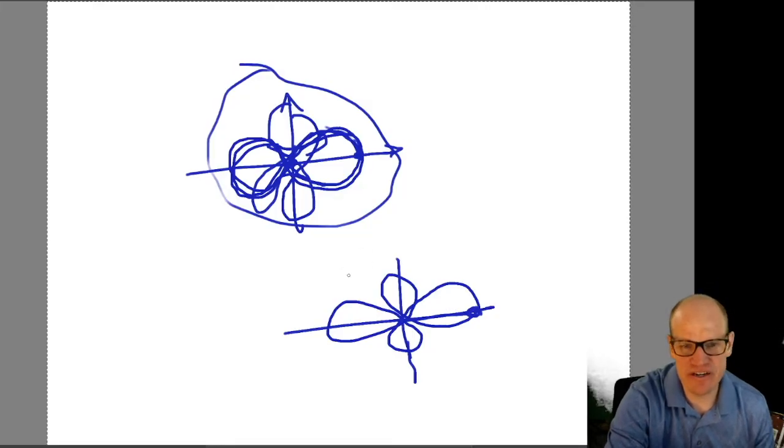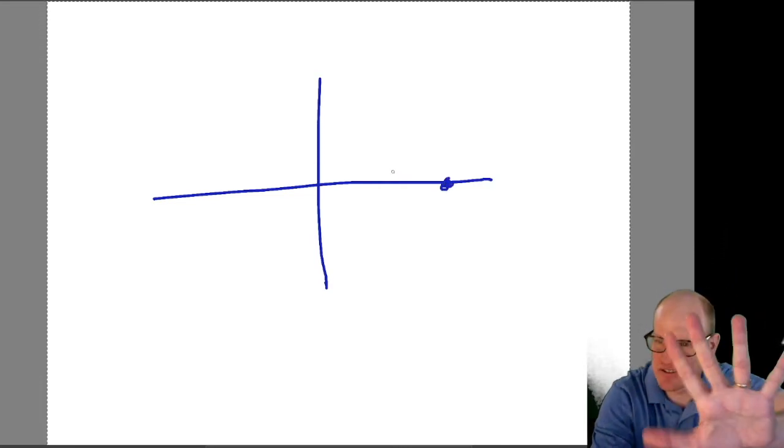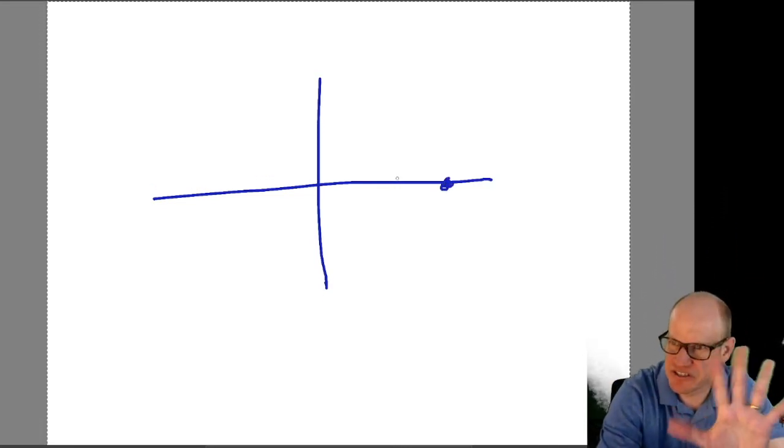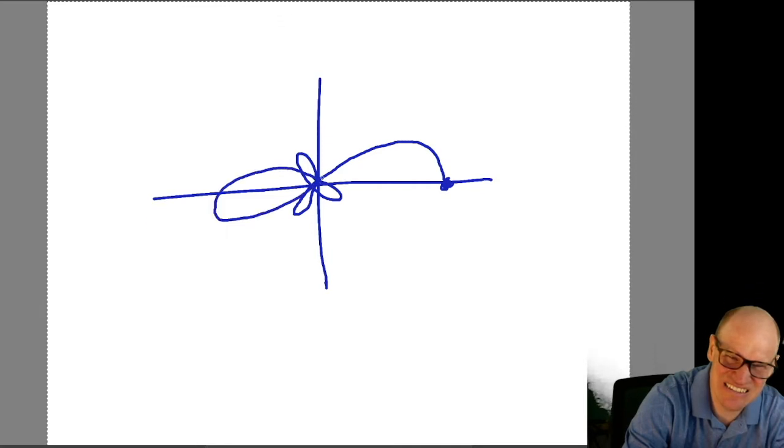Okay, and then it's like, okay, now I want to have another loop in it. So I'm going to draw this. I'm going to start at this location. And remember, these axes are arbitrary. They can be in any orientation to start with. So then I need to do something that's going to look like this, I think. Oh, did I do it right? I don't think that's quite right, but anyways, you get the idea.